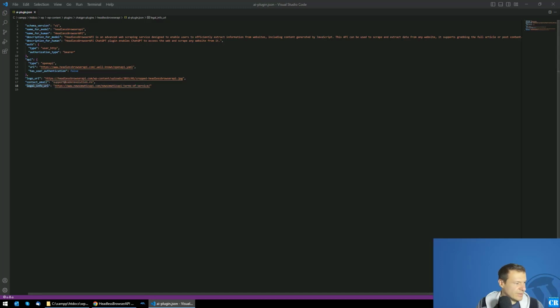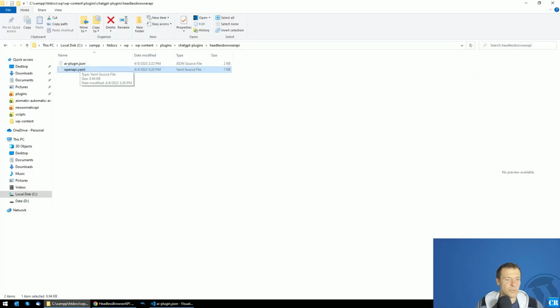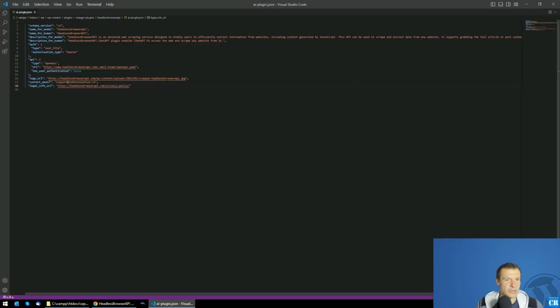So in this case, this is the privacy policy page from here. Okay, so we have the legal info, logo, URL for the other file. So we will have to upload the other file that we will be creating soon in this location. So don't forget about this. And also authentication will be bearer.